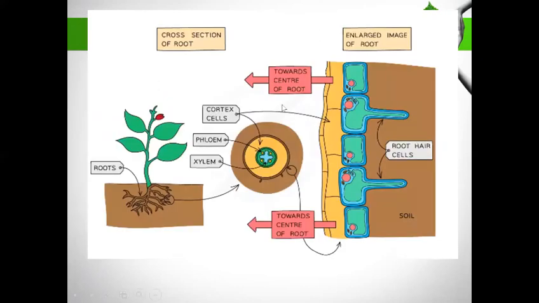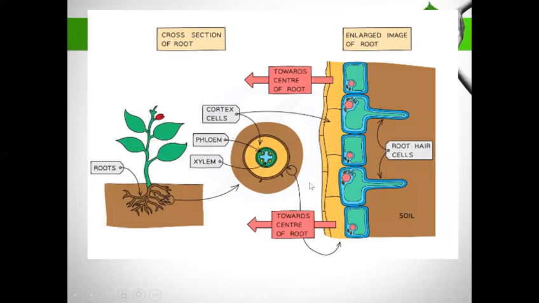See here, this is the pathway of the water. You can see root hair cells are in the soil, and they have a large surface area, due to which they absorb a high amount of water, which has the minerals. Then all these root hair cells open into the area you can see here, which we call the cortex. You can see the xylem vessel, the root hair cell, then they open in the cortex, and then the cortex is attached to the xylem vessels.